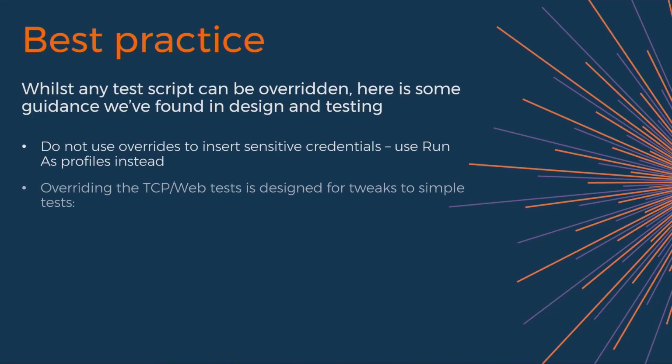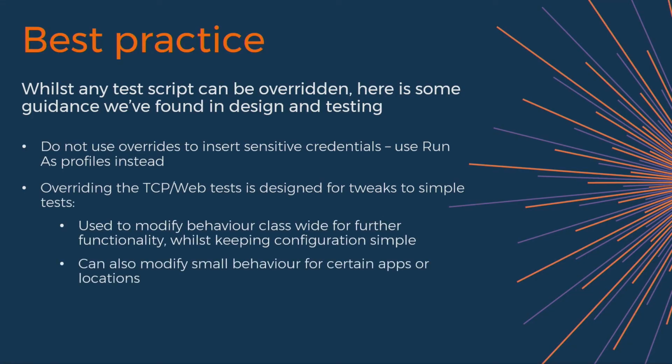The second thing I wanted to talk about is that overriding the TCP and web test scripts is designed for you to tweak those simple tests, either as a management group wide tweak to modify that behavior for people who aren't technical. So if you have application owners or people who have a lot of other stuff on their plate and all they want to do is configure a simple test using the UI and then move on with their lives, they don't want to write their own script.